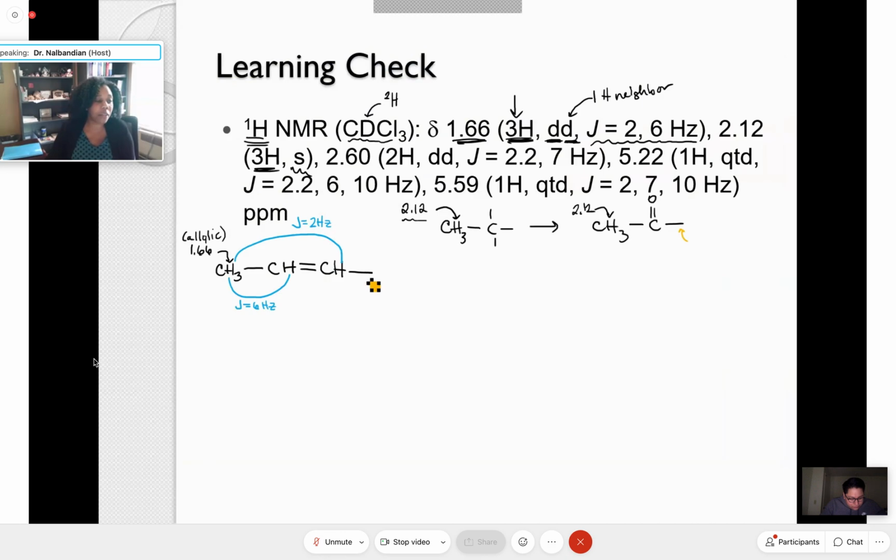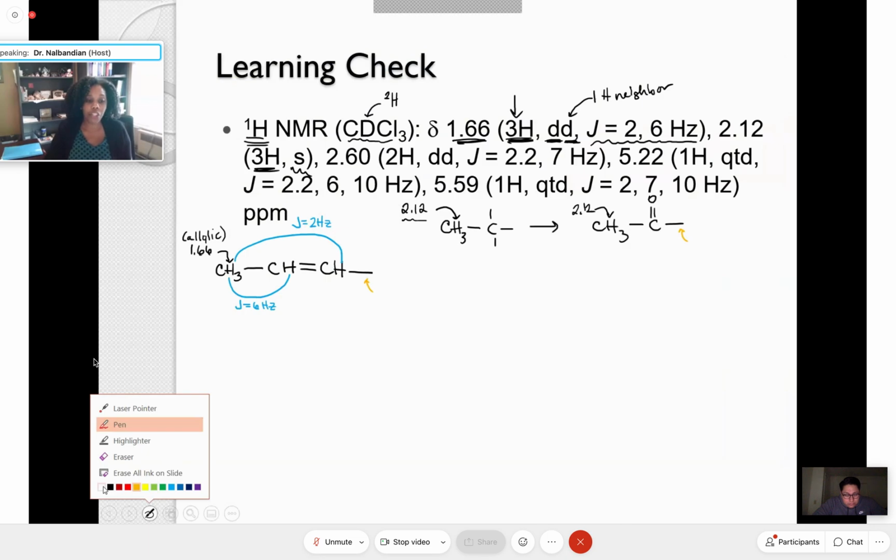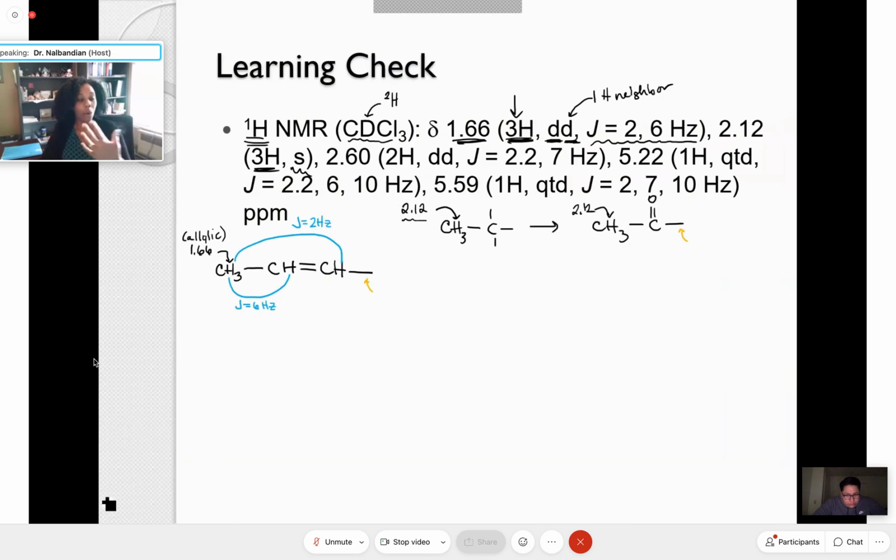These open spots are going to be what helps us to piece everything together. When you think about a puzzle, with a puzzle, if you can't see where it's curved on one end or where it's flat on other ends, you don't know where you could piece things together. So having these open spots will help you. So make sure you show places where we can make more bonds, because we have these building block pieces, we want to put them together. All right, so we've done 2.12. It's 3 hydrogens. It's a singlet. Why is it 2.12? Because it's right beside a carbonyl. So really not this. This is how we would draw that building block piece.